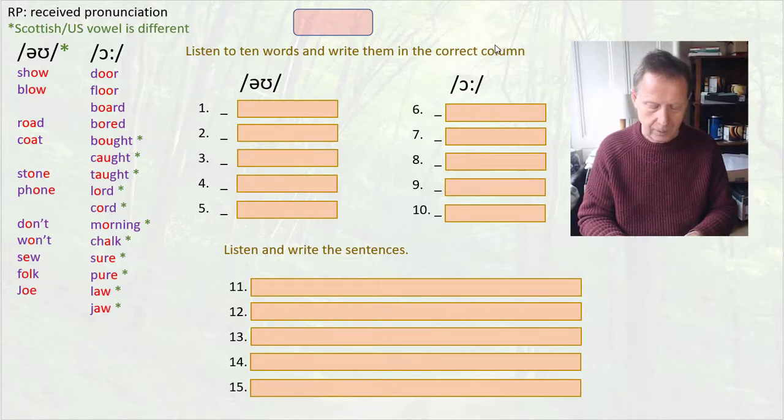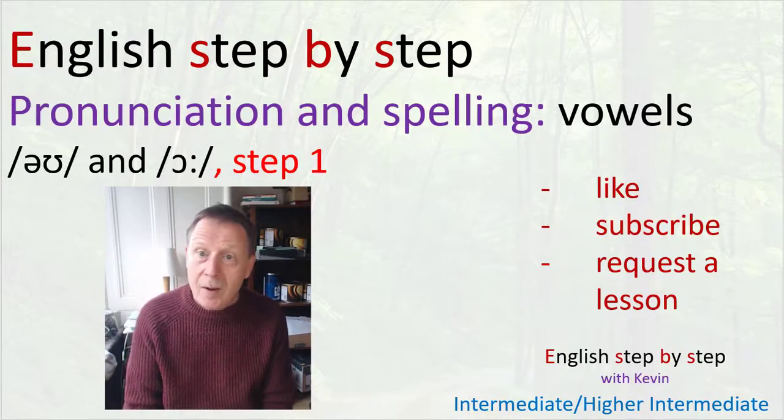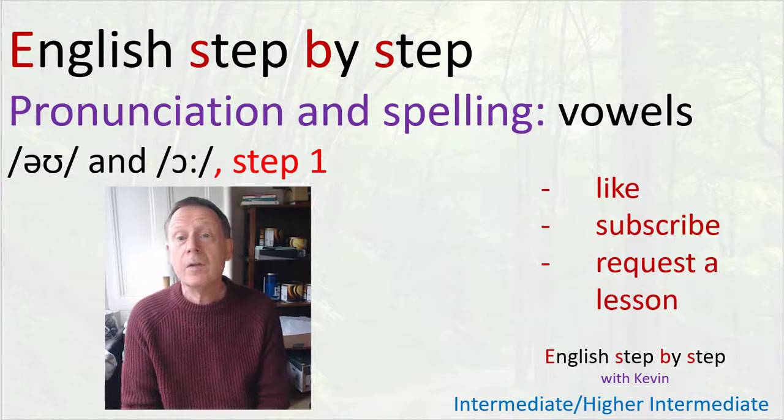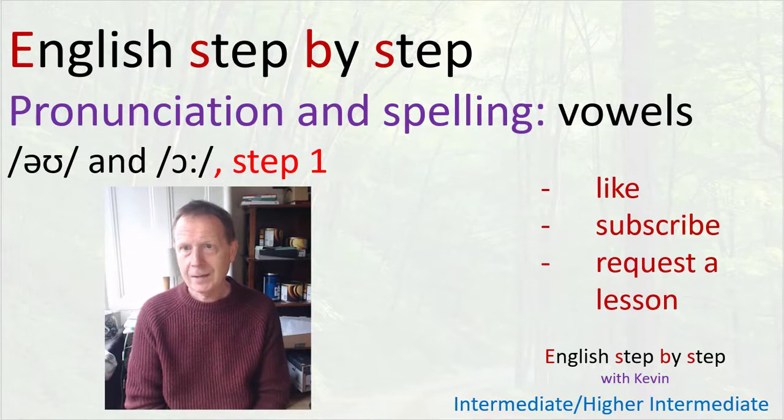14. They thought about going to Rome in October. They thought about going to Rome in October. 15. He closed the door and took off his coat. He closed the door and took off his coat. So that brings us to the end of this Step 1 video on the vowels O and O. So you can watch the next video, the Step 2 video, to listen to the answers to the practice exercise.